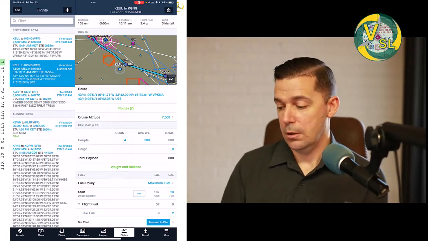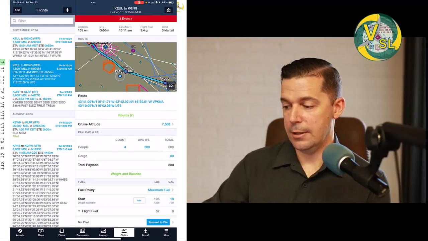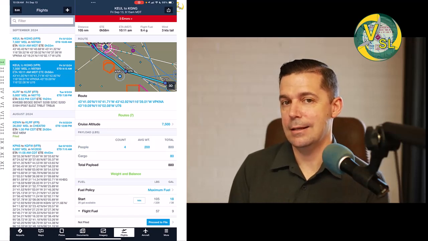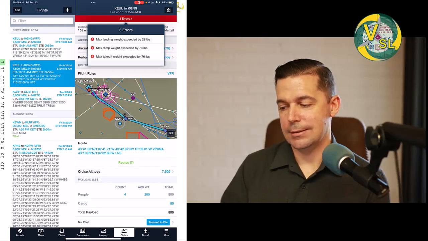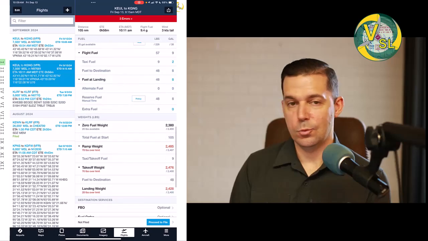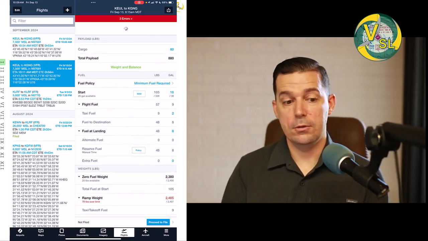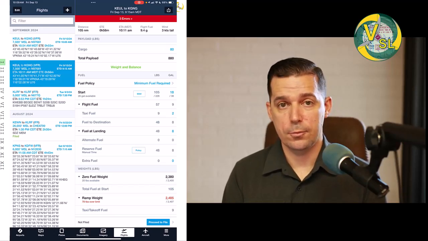Can we go? Well, as I've been telling you this, I've been plugging it into ForeFlight, and already I got a red error, and I can see that our max landing weight is exceeded by 28 pounds. So our ramp weight is exceeded by 38 pounds. So we cannot do this flight. Even with our min fuel of 18 gallons, we're still overweight. So I might ask you, well, can we do the flight at all, or are we just out of luck and we're going to have to cancel the whole mission?